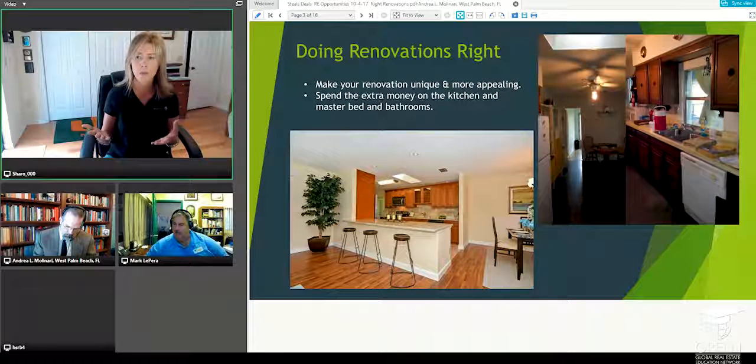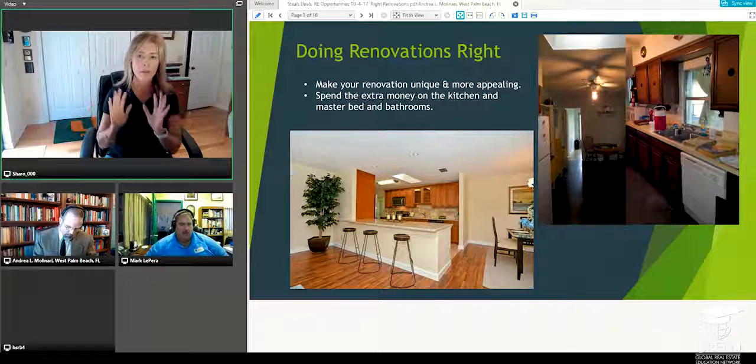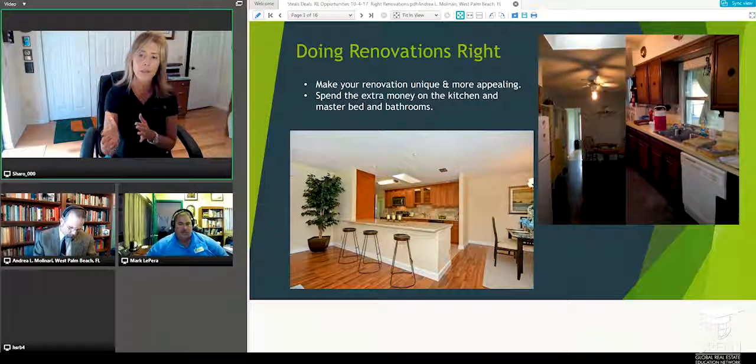Now, this is a picture of a home here where you can see on the right, I had to put two photos together. Very dark, old, dated kitchen there. And over the sink, there's a pass-through window to what was closed into a family room, but that window was still there. And on the other wall is the refrigerator and more cabinets. And so when you look to the after picture there, you see that over the sink, you can see where the faucet is. We've closed off that window, right? So that family room now becomes all its own, another room. And in actuality, to the right of the kitchen and to the left of that dining room chair, there was another doorway that went out to that same room.